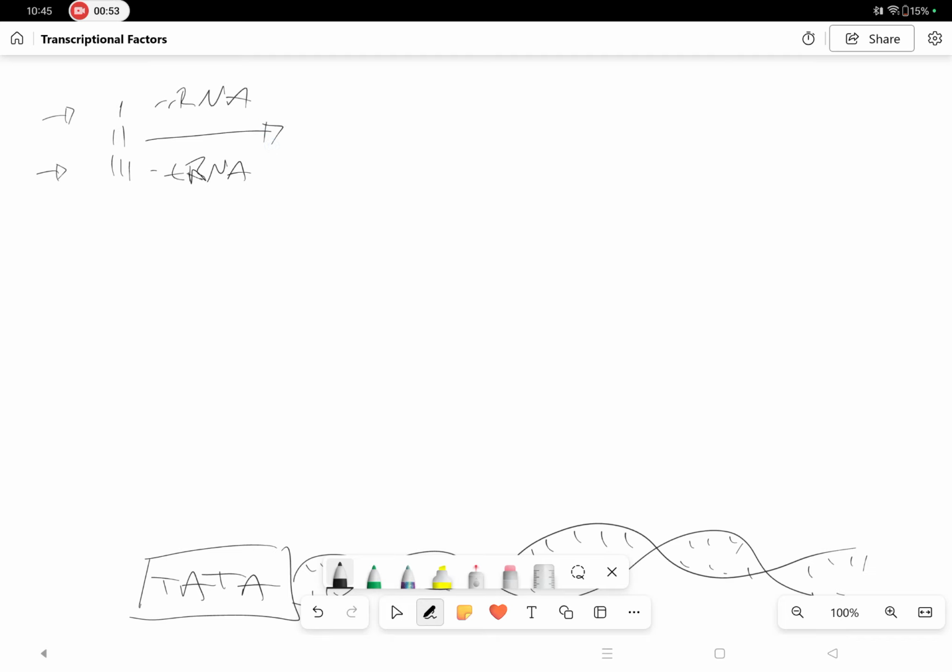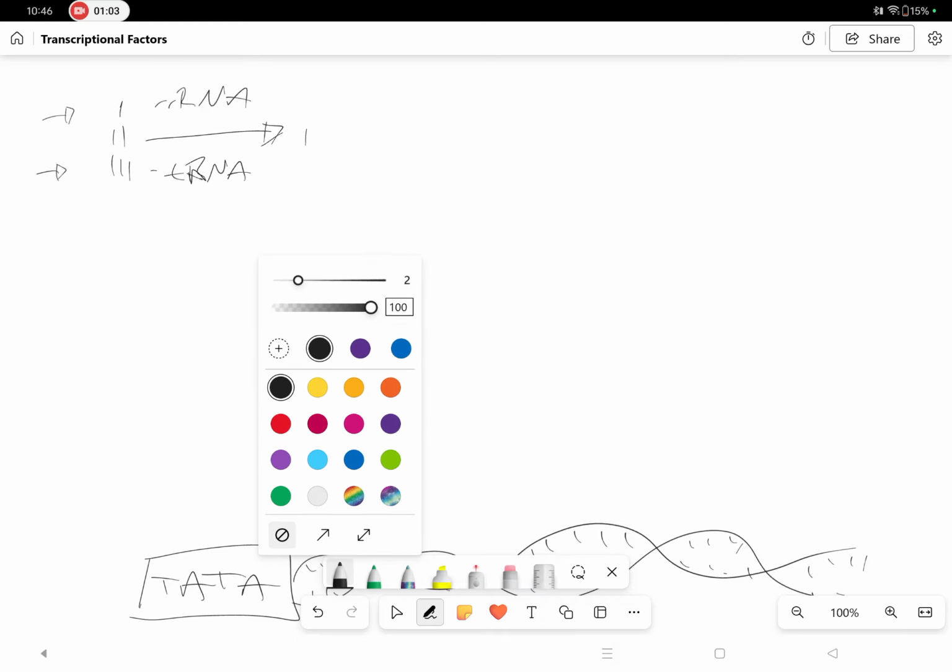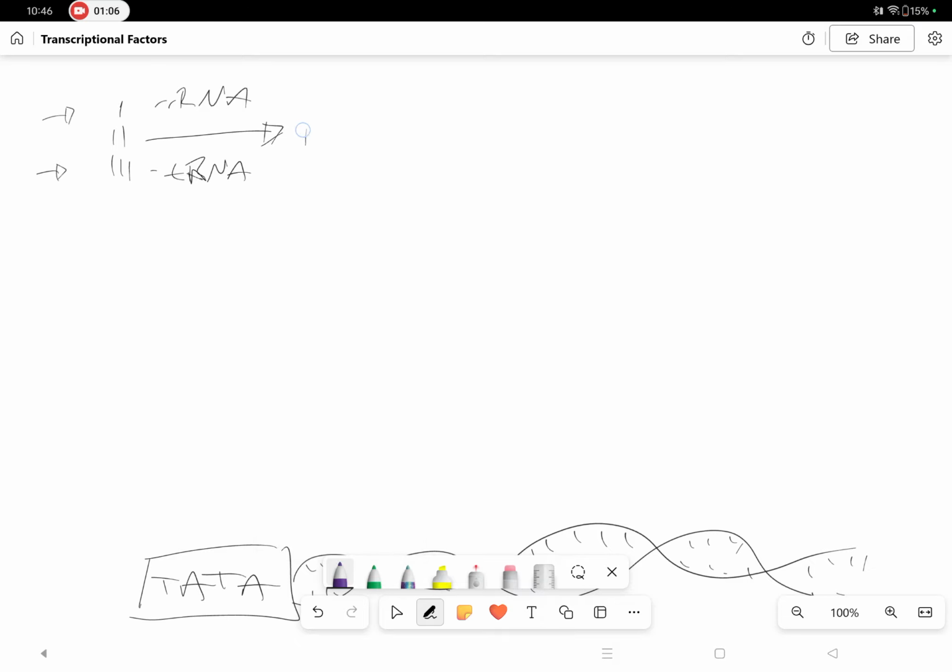Transcriptional factor 2 is the guy who's actually going to do some work on the actual DNA, and there are some key players with this guy. And what we have really, to be fair, is we've got to elaborate on these guys.